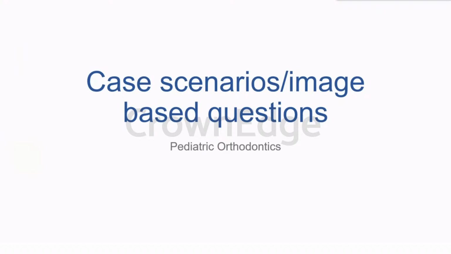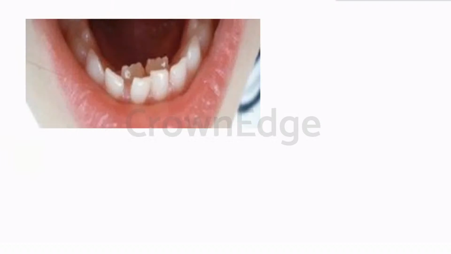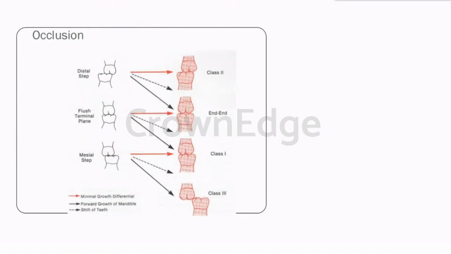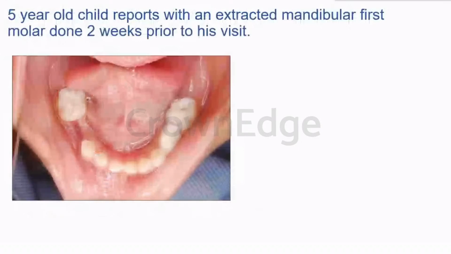How to maintain that space when the tooth is lost is what we will be covering majorly in this session. I'll be putting a lot of case scenarios and a lot of images of space maintainers or space regainers you need to identify, and we'll discuss those space maintainers. So let's move on to today's session. We had already covered around 4-5 questions in the previous session, so let's continue for today.